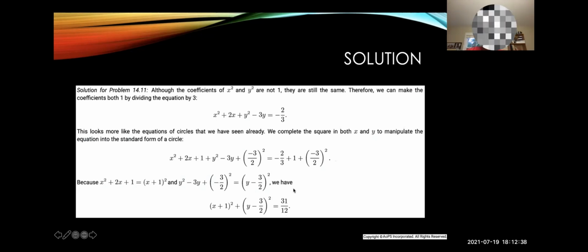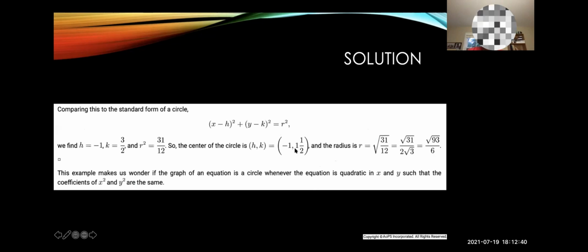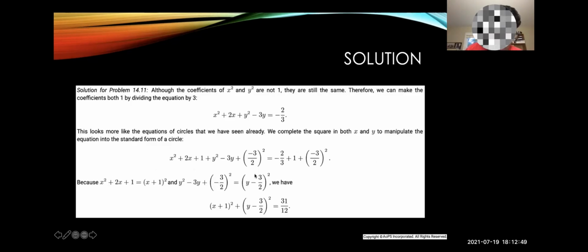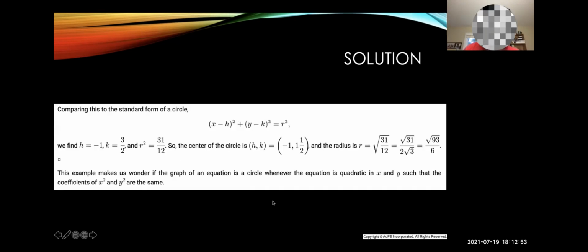So essentially, if we square root this, we get the radius, which is shown here. This would be the radius because we have to square root this whole thing. And then the center would be at (-1, 1.5), because in this previous step, we can see -1 will make this 0, and 1.5 will make this 0. So that's how we know that's the center. And then that's the radius for the circle.